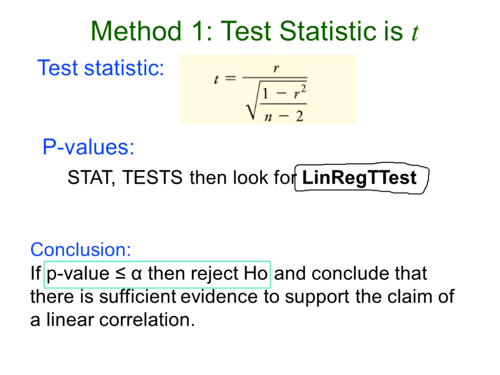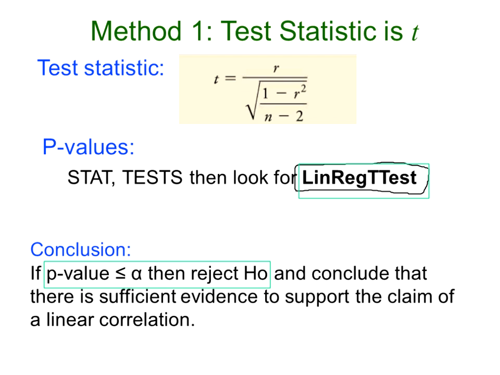One method for the hypothesis test was the p-value method, and for the p-value method you would follow this process. Your test statistic is t, and that is obtained from your calculator, or you could use the formula, but the t is given when you do the linear regression t-test. Your p-value is also given there. And remember, if you're using the p-value method, if your p-value is less than or equal to alpha, you're going to reject the null hypothesis.